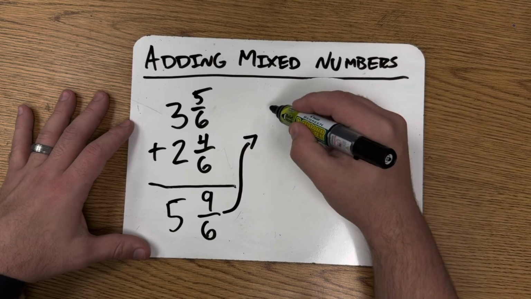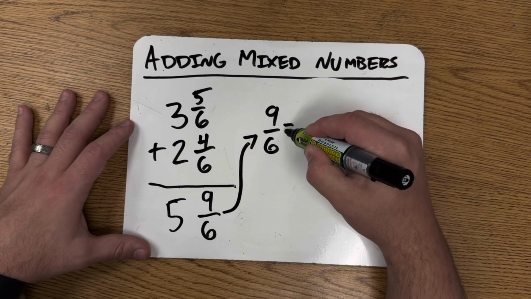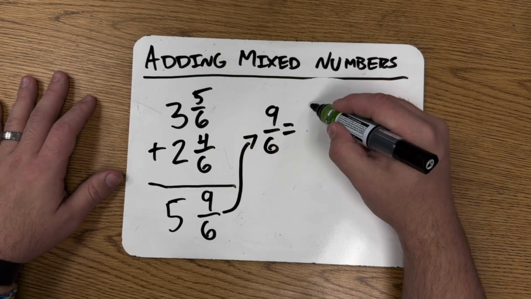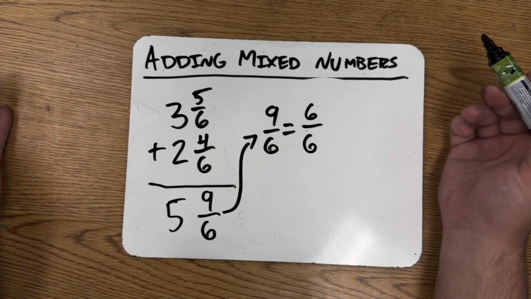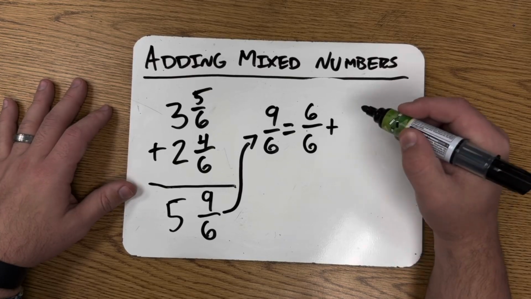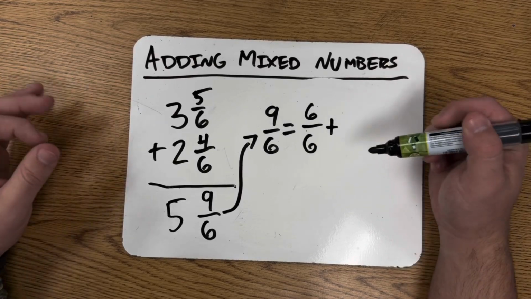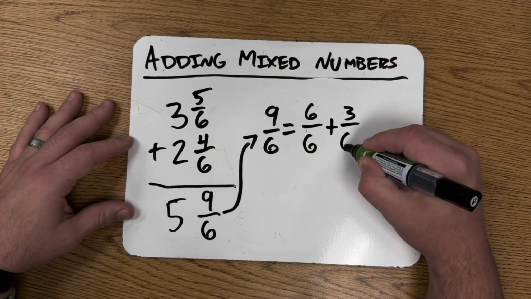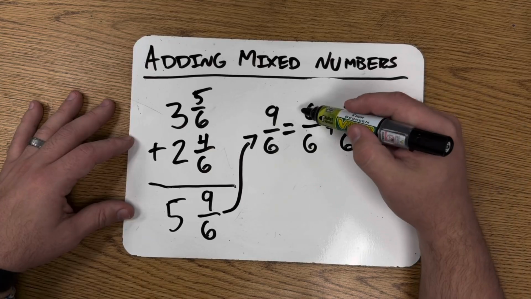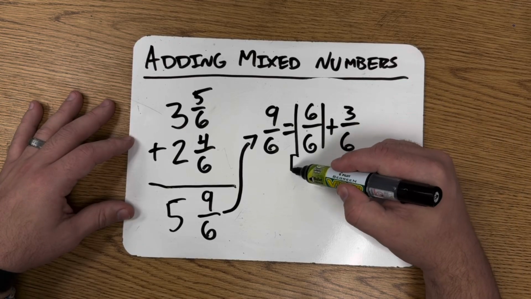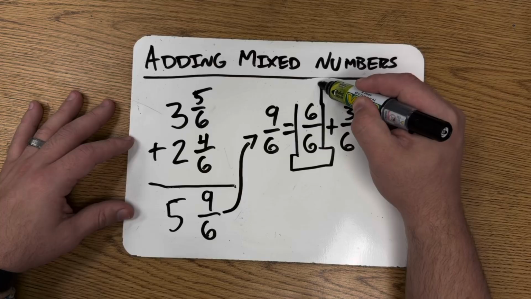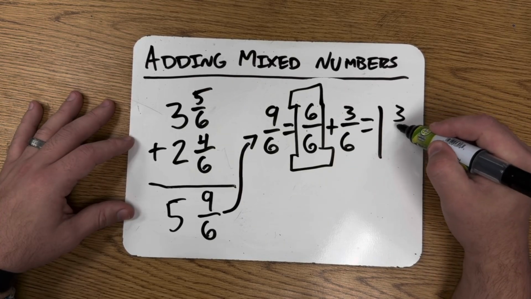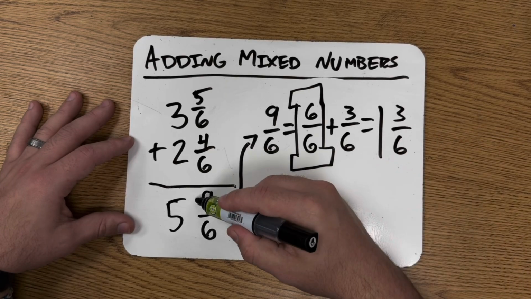So I go ahead and I bring this over and I have my 9/6. Then I'm going to decompose this. I'm just going to pull my 6's out. So I ask myself, how many 6's? I know for sure I can do at least 1 because it's an improper fraction. So I ask myself, what is 9 minus 6? Well, 9 minus 6 is 3. I cannot pull another 6 out of a 3. So I go ahead, I bring that over. And now I just ask myself, how many whole numbers do I have? I draw my big 1 over my matches, my partners. And I have 1 whole number and a fraction, 3/6, 1 and 3/6. I'm done with my 9/6 now.